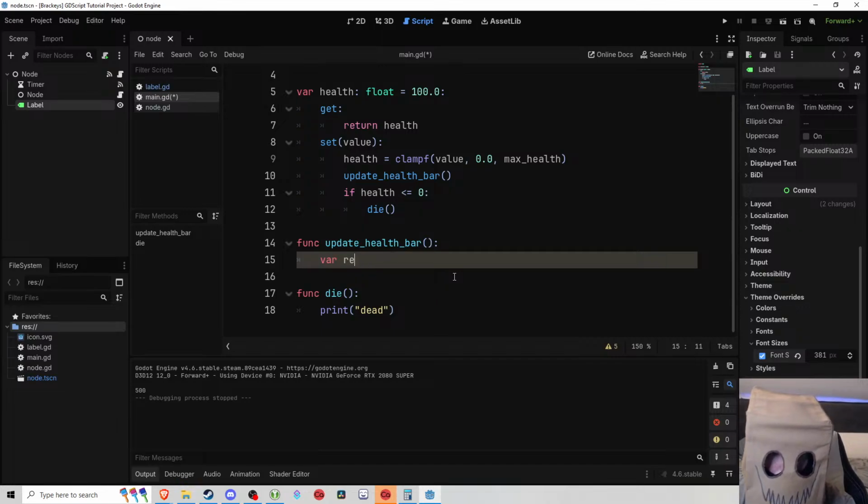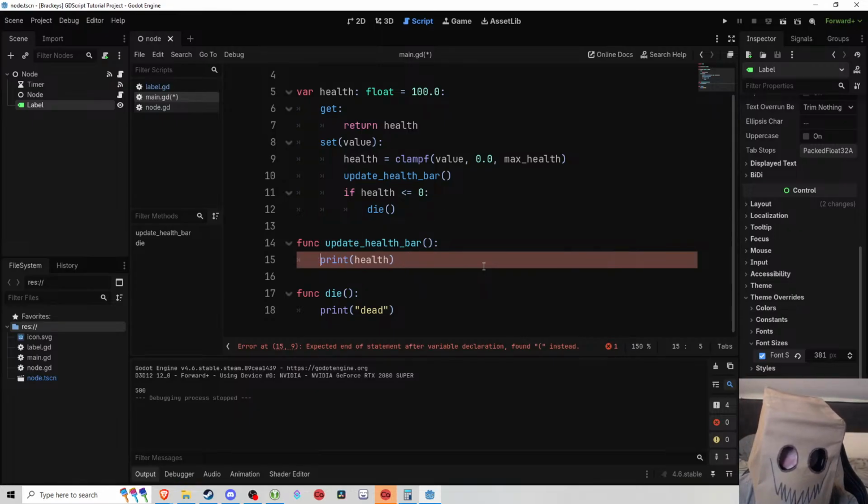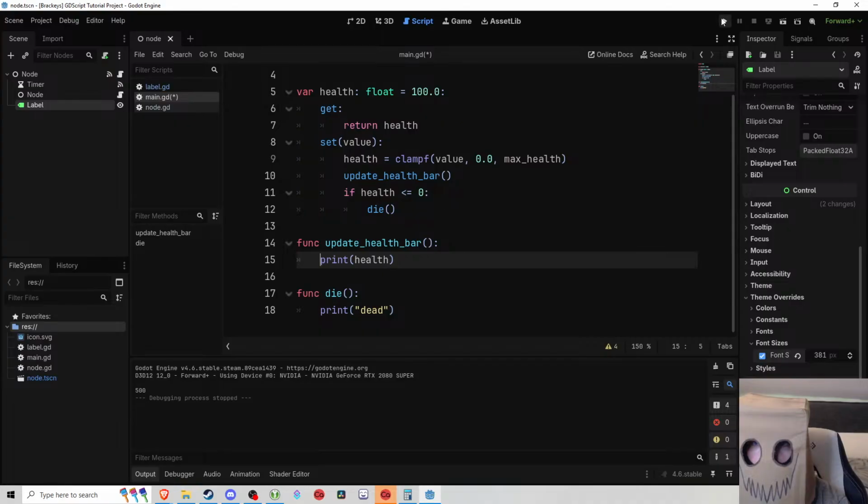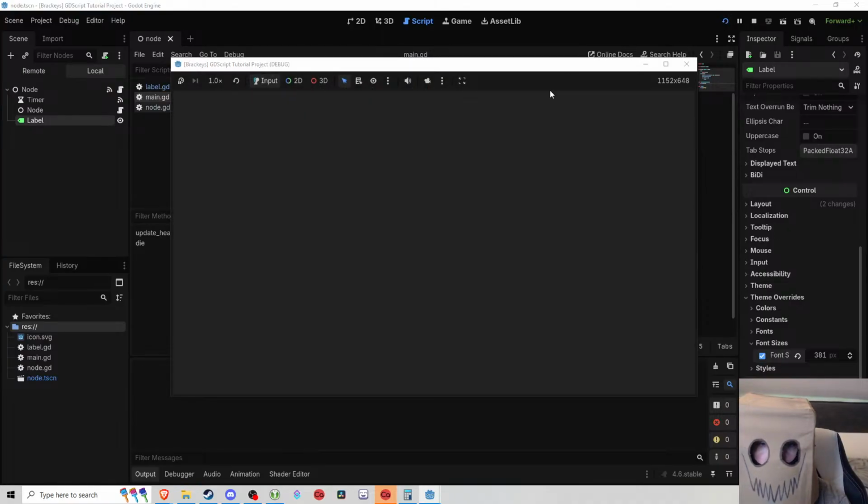Let's just do return health. Or no, print. Oh, no, I didn't mean to do a variable. Type that in.